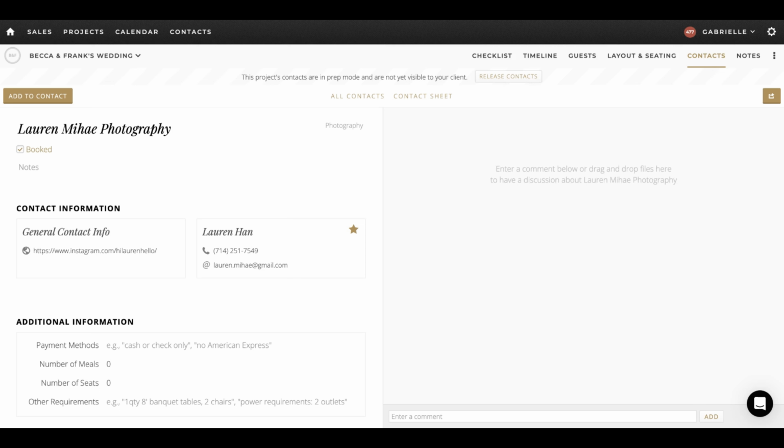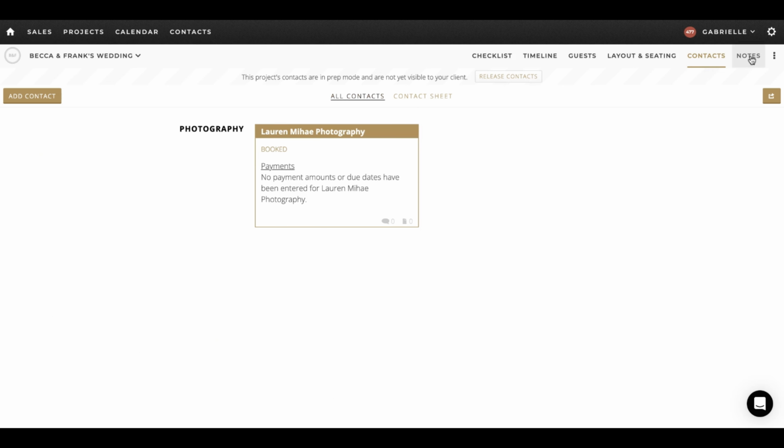Do you want to schedule it for this date or that date? Then the client would get a notification and they can answer. I like this feature because it avoids a bunch of emails about different things. It gives you the opportunity to talk about one single vendor or one single thing, and that's super helpful. So those are the contacts.